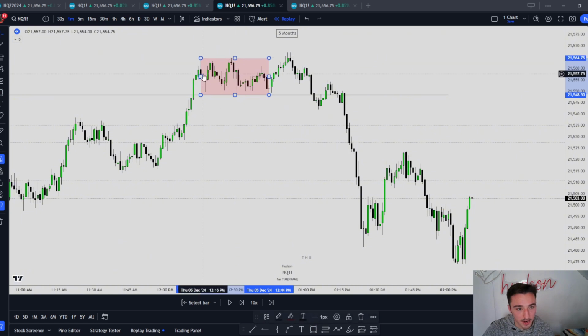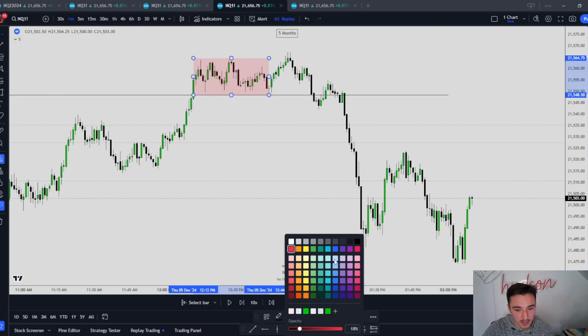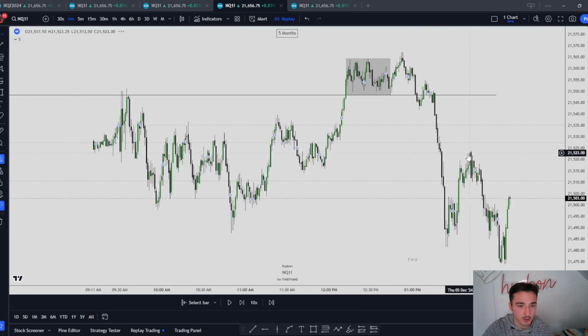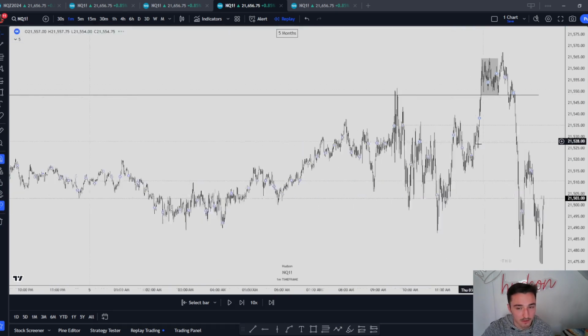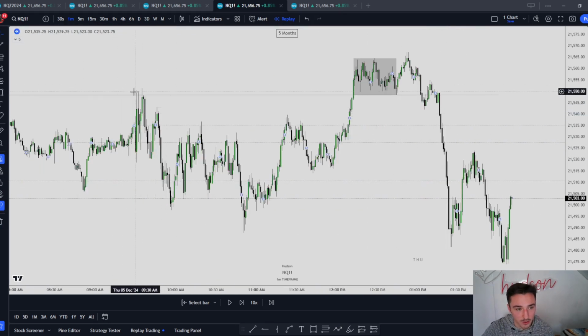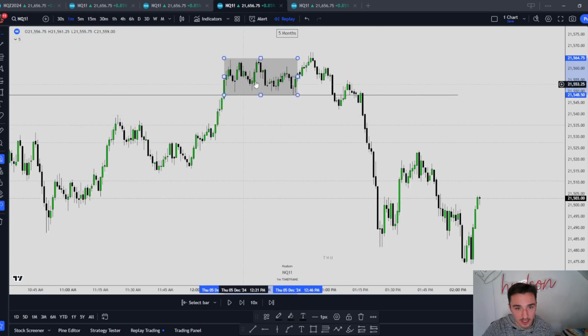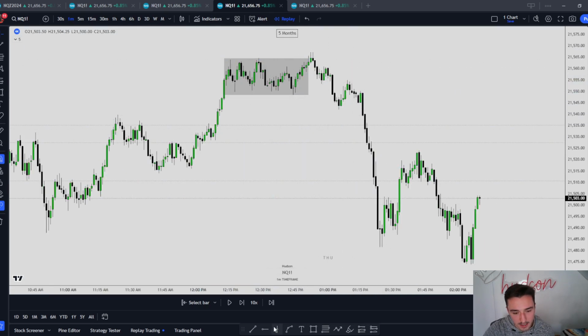A power of 3, right? So we have an accumulation. Where's the accumulation happening at? Above an old swing high, right? So we have an old swing high over here along with that one over there with those relative equal highs. And then we have a power of 3. So we accumulate here. We manipulate above these highs right here, purging this one. We come down and then we displace right here with what? A fair value gap, right?